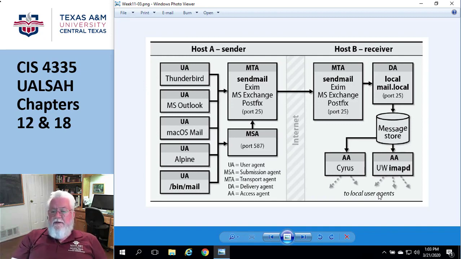And it typically listens on port 587. Oddly enough, let's say that you're here on Outlook and you want to know if you're talking directly to an MSA or you're talking directly to an MTA. Okay, maybe you don't know, right? One of the ways to find out is to look at the port number you're configured on. Like if you go into Microsoft Outlook and bring up the mail configuration thing, if you're pointing to port 587, well then you're definitely going to an MSA. If you're pointing to port 25, then you're going directly to a mail transport agent.